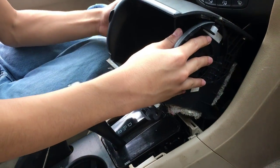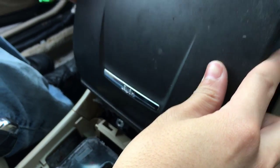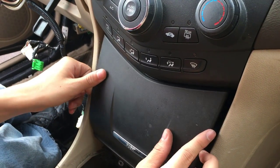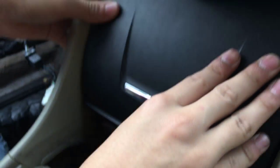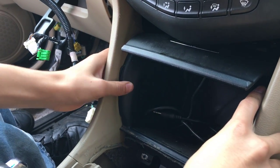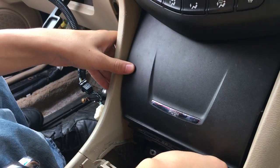So with that done, if I recall correctly, I guess you just sort of try to finagle it. So if I remember correctly, it goes like this. This part is a bit flexible, so we should just be able to angle these screws under. And now, like I said before, the notches go into their corresponding holes. These ones. So just slide it back. Alright, so the screw holes are aligned. So that means the notches should be aligned. They're sturdy right now. Alright, so the notches didn't make a click for some reason. As you can see right now, it's locked in place.